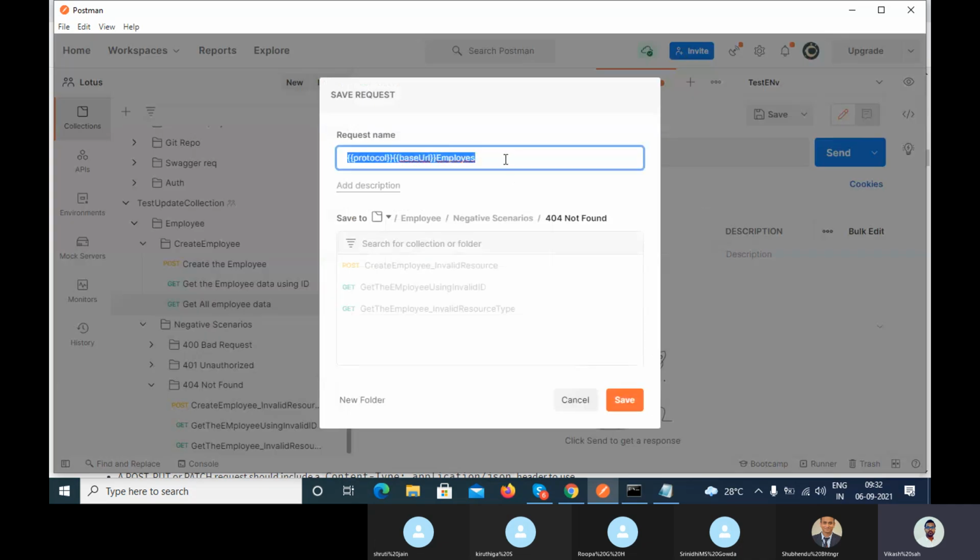Okay. And how many methods are you using? Not for every scenario you can do it, like pass the invalid. This is not the ideal way. How many methods are you using, like post, put, patch, right? You can do it for that only. Only one scenario you can add.